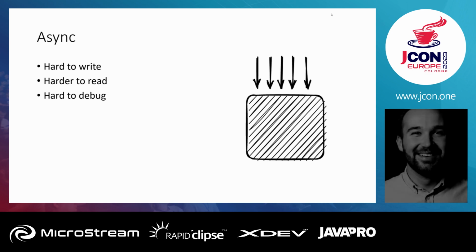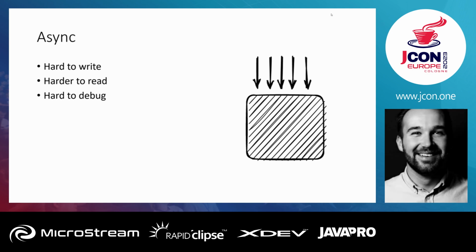With async programming, you try to, well, make better use of the resources, and it is very good at it, because you try to avoid the blocking. But in my opinion, it is very hard to write. It's even harder to read, especially 2 weeks after you wrote it. And it's kind of hard to debug, because the whole JVM in Java is really built around those threads.